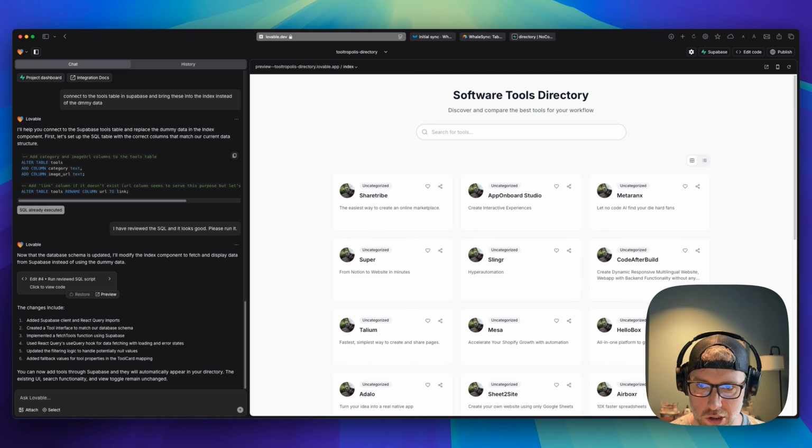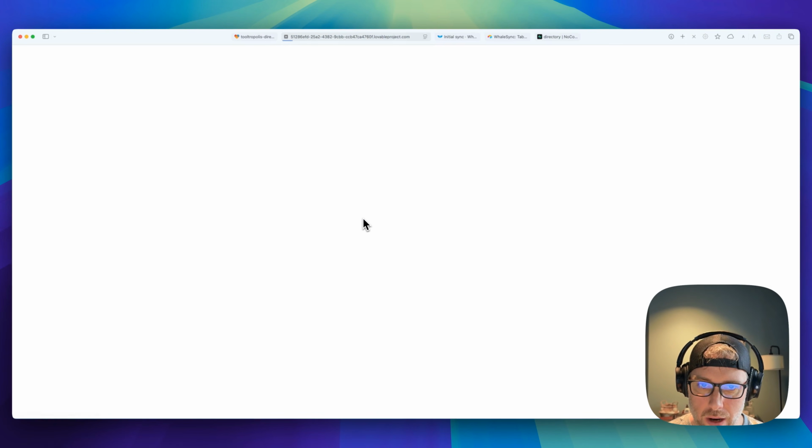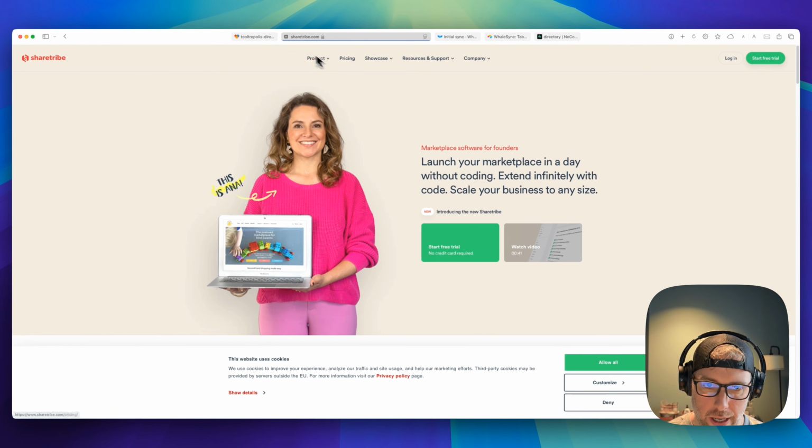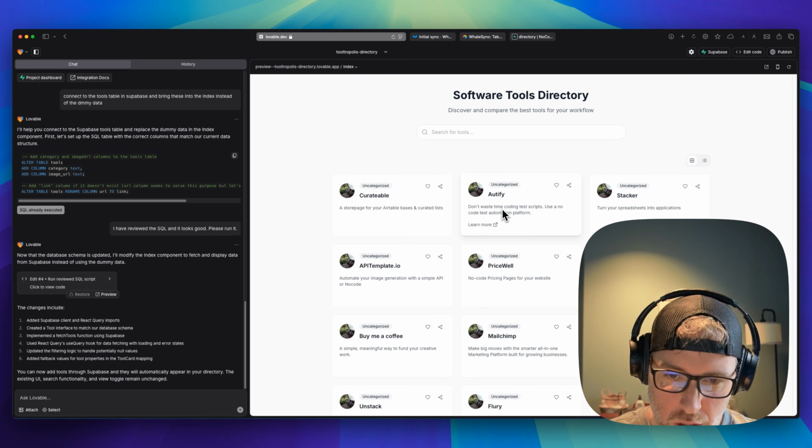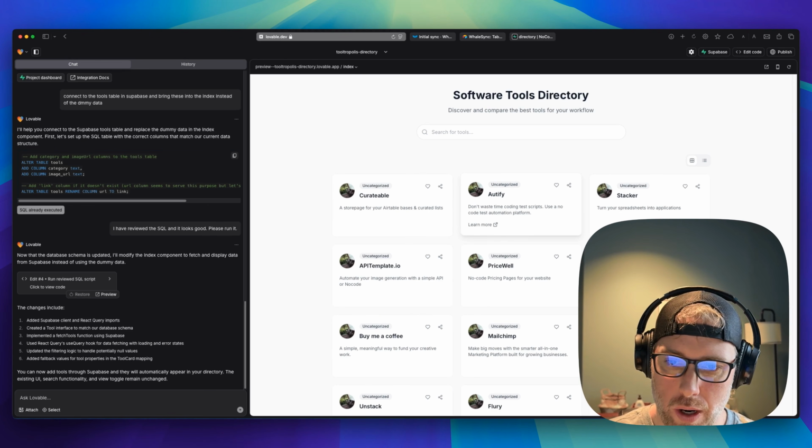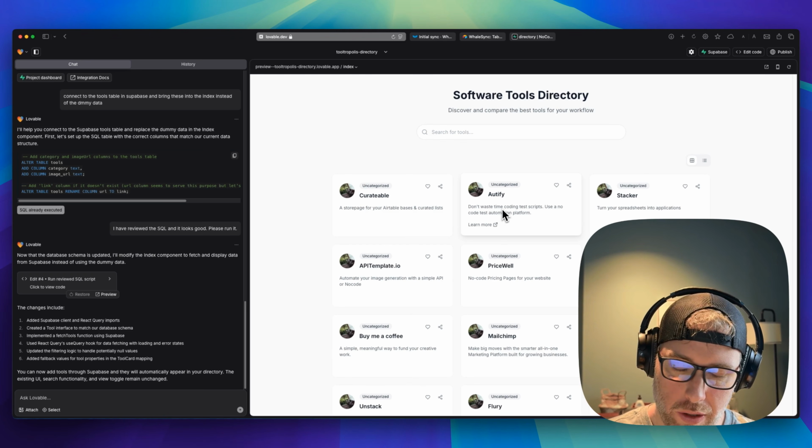Again, if you make changes to Supabase or if you make changes to Airtable, it's a two-way sync. It's handled by WhaleSync, so you've got that completely covered for you. It's going to finish syncing these records. I am not going to show you how to make visual changes, but you can do it very easily with prompting. You can remove these fields from the database, and then you'll just have your tools with the description. And if you click the link, it's actually going to take you out to this software tool. This one is ShareTribe. So hopefully this gives you a really quick, actionable way to build web apps that are data-driven. You can manage it with a simple spreadsheet.